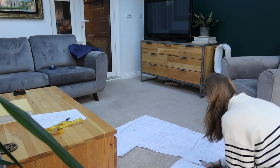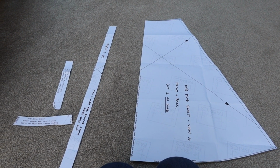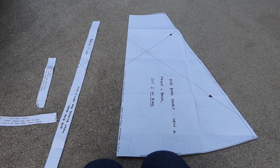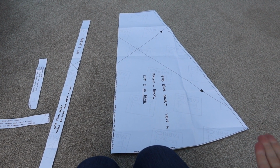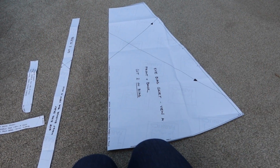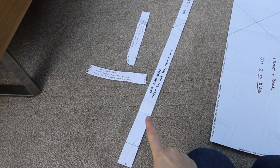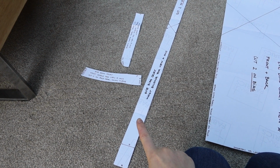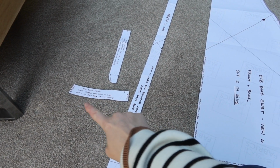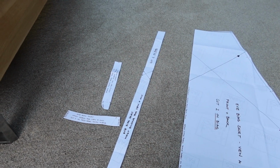This is looking like quite a nice simple pattern, which I'm very happy about. So we've got the skirt, which I need to trace so that this is sort of a centre line, so it needs to be double-sided, and that's for the front and back, exactly the same. Then we've got a couple of pieces I'm assuming are for the waistband. So we've got a long piece there and a curved piece there. And then we've got a piece something to do with the zip. So we'll figure all of it out as we go along.